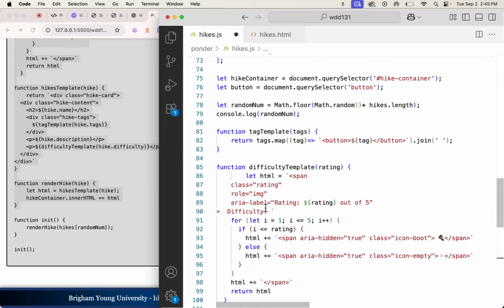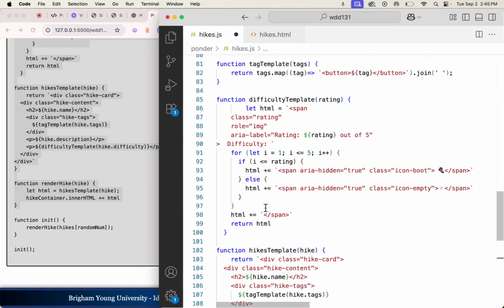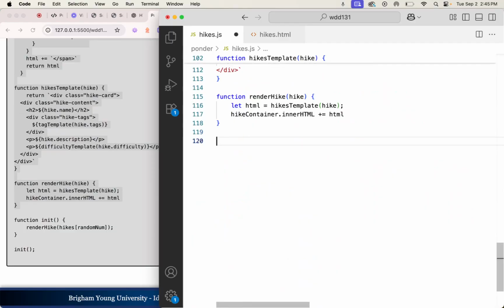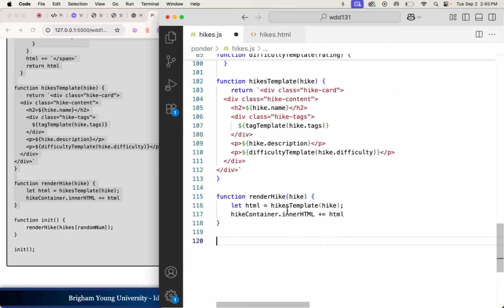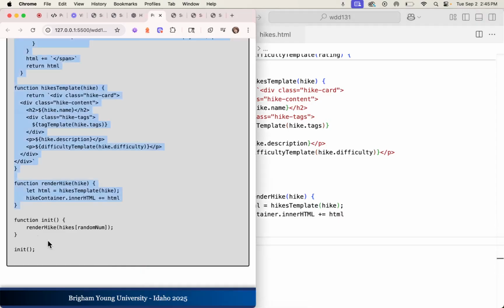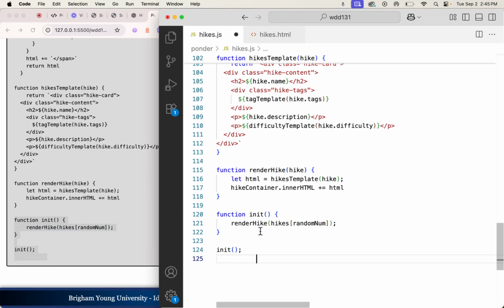Okay, so let's go through this really well. So once we get a random number, we need to start this render hikes function. And so we're going to go ahead and do this little bit here. I guess we could have copied that as well. So what this is doing, sometimes you want something to go ahead and run right off the bat. And that's what this init function is doing. It's short for initial or initialize. And we're going to be saying, as soon as this page opens, run this init.